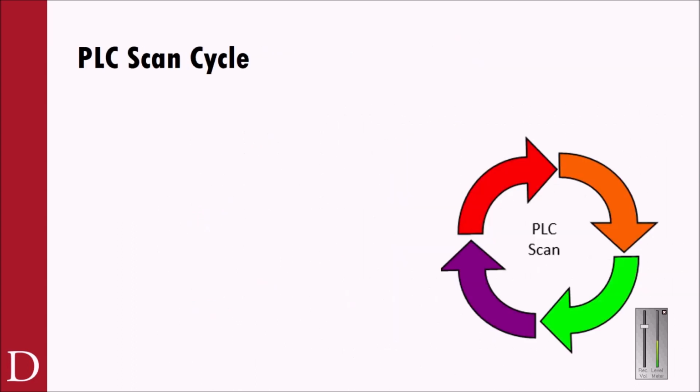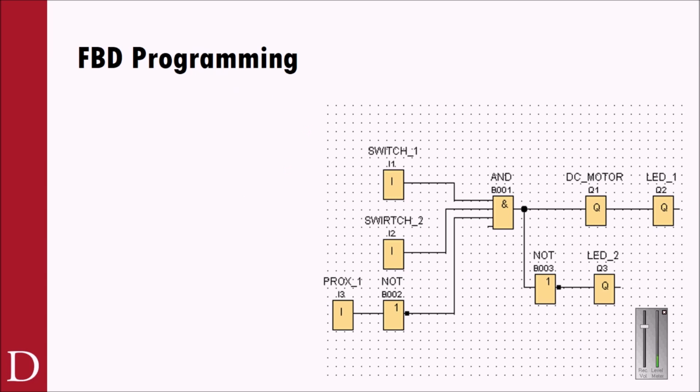Then I would tell you a little bit about FBD programming. FBD is function block diagram. You guys have done a lot of this with your elevator control. So I might give you a simple FBD diagram, and your goal is to decode it. If I tell you that switch 1 is on, switch 2 is on, and switch 3 is on, I might ask you, what's the status of the motor? So you need the ability to decode this.